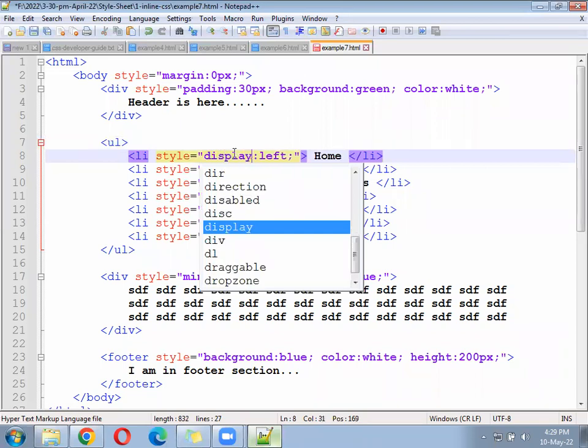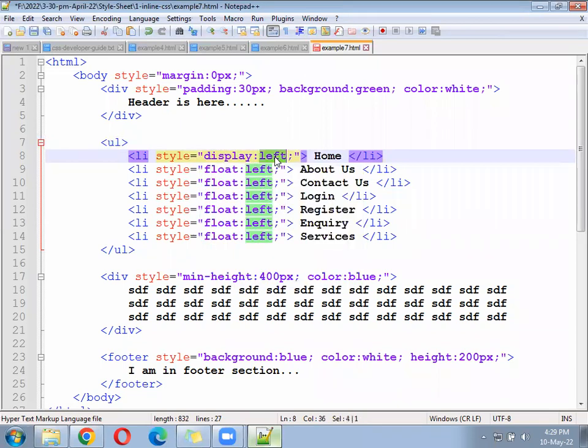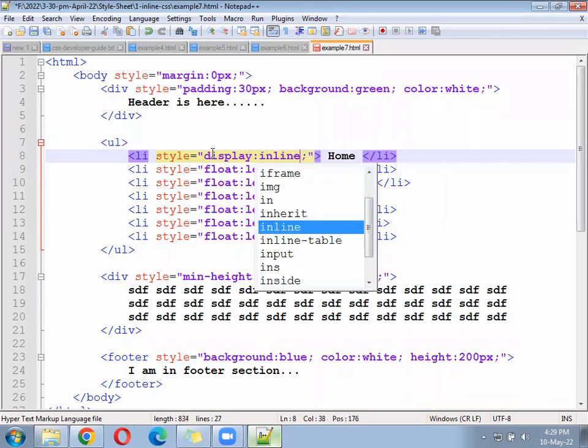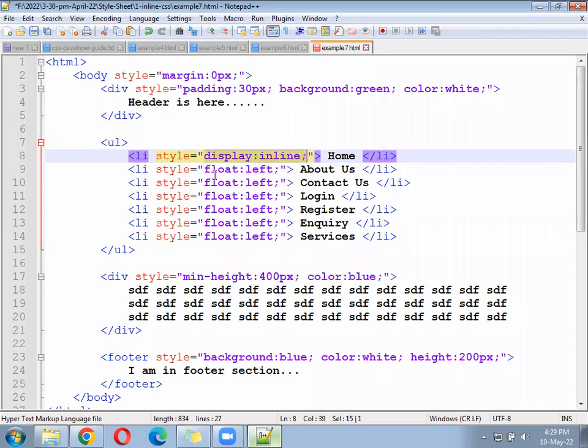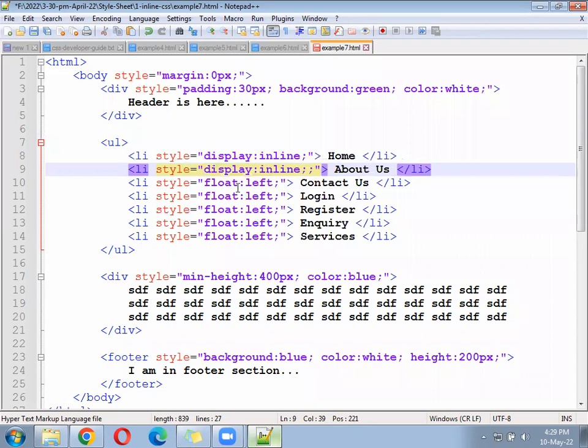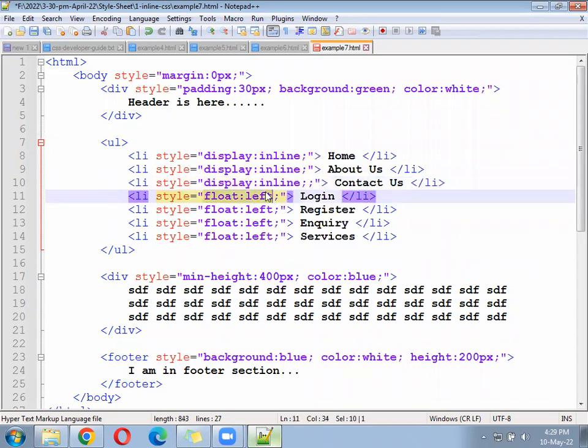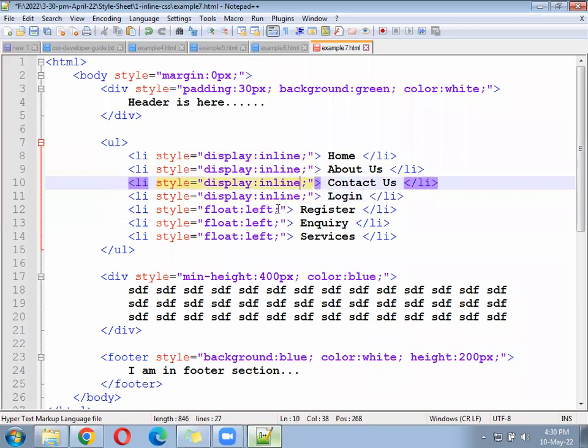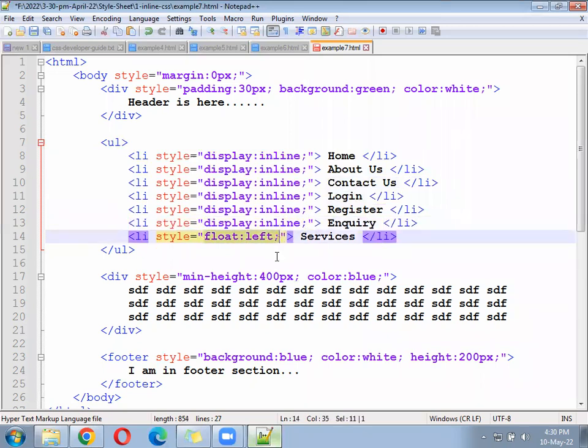Display as inline. Display has many properties; we will work on that. But for li, wherever you find li and you want to convert from block to inline, you will not use the float property. You will use inline-block, I will guide you how that works, or you will use inline. Display inline converts from a block level element to an inline element. Instead of printing in a new line, it will print in the same line. Whichever space is there will get distributed, and it will start printing from the left side.